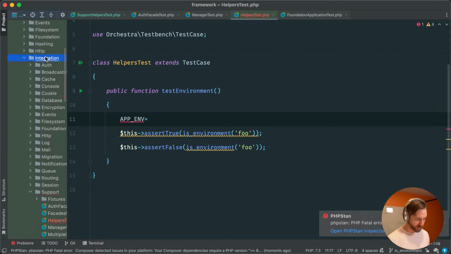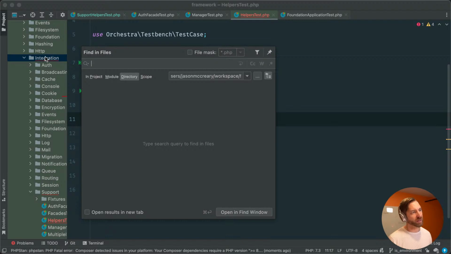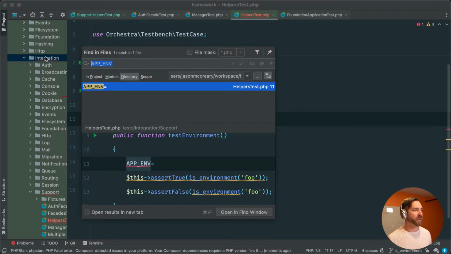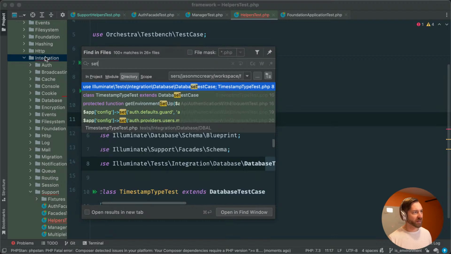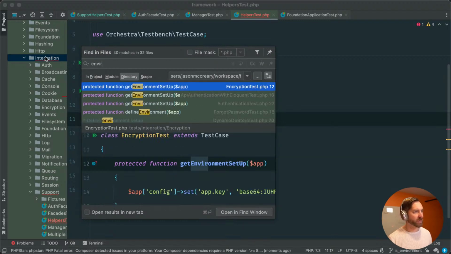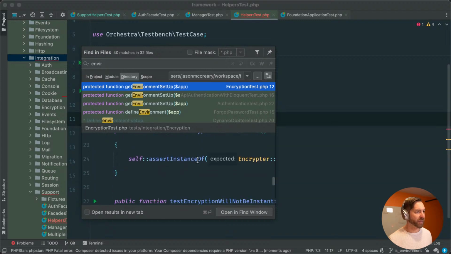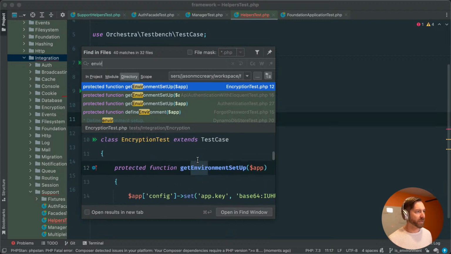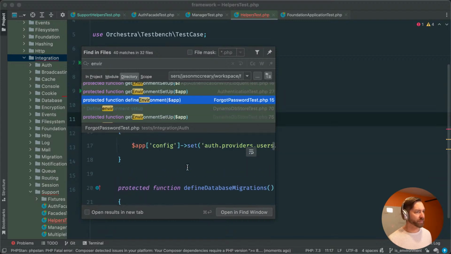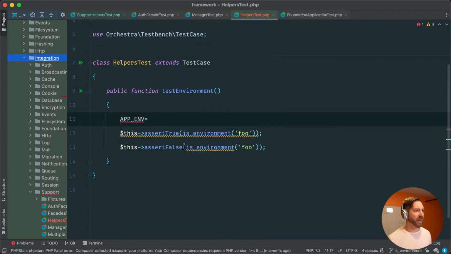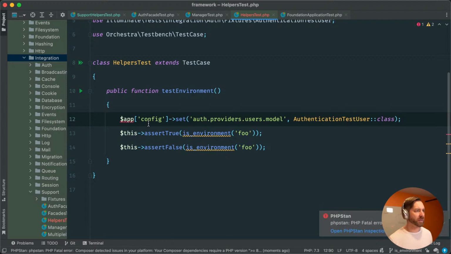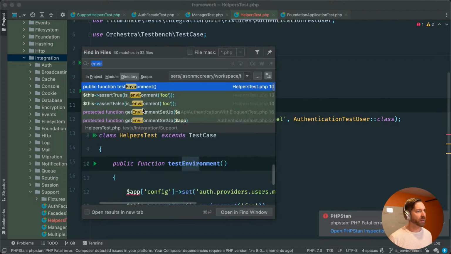So let's search through app integrations where we can maybe toggle the environment the way we want. So we could say something like, well, let's just see if they even do anything with PHP env. Of course not. All right. I think there's like a set environment. Get environment setup, app config, app key. You can obviously set things straight in the app configuration, but I thought there was like a higher level way to do that. Well, let's just see what happens here. So let's do this. I guess you have access to app here in the code. Or do I need to do something fancy?